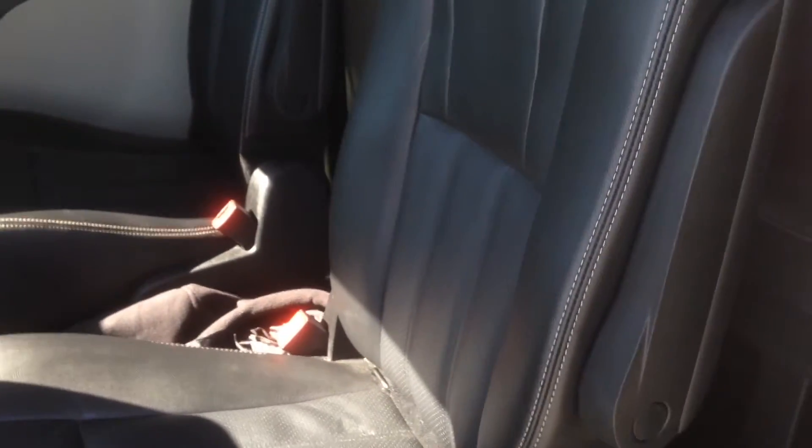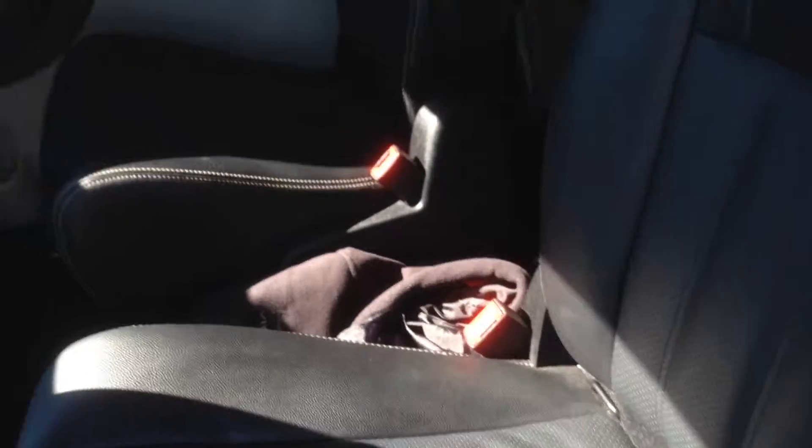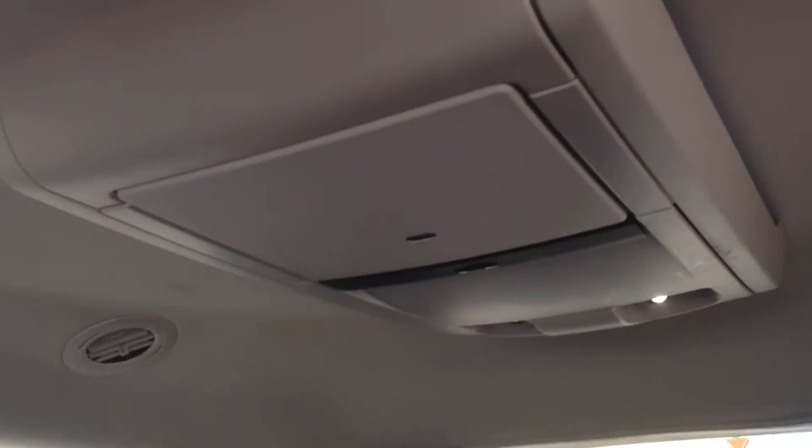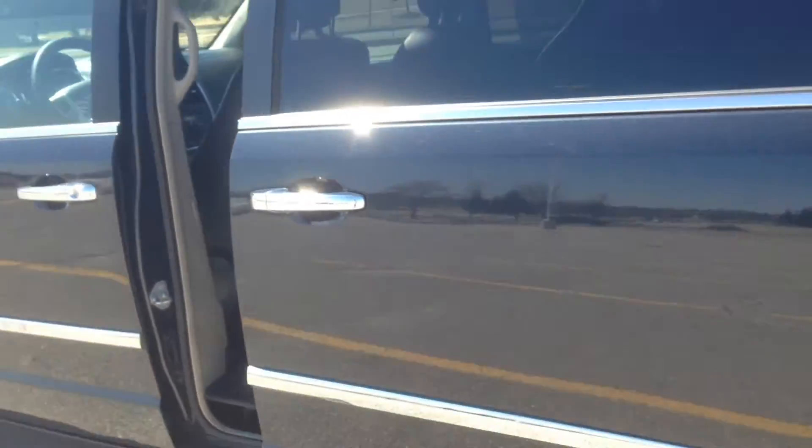Definitely do that to learn more about the system. It really is as easy as pulling the handle. More things in the back here — we've got our power windows, shades, and dual roof-mounted screens. One up here for your rear seat passengers in the second row, and then one for your third row passengers. We'll go ahead and hit the button and the car will do the rest of the work.